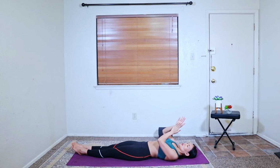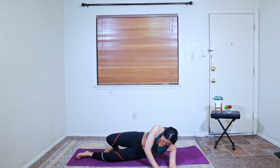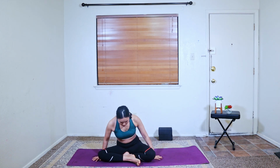If you are ready, bring both palms together and place them over your eyes very gently, and you may look at your palms very slowly, and open your eyes slowly, and if you are ready, you may bend your knee, and with your hand support, you may raise very slowly, and you may look on the floor. This was for today.